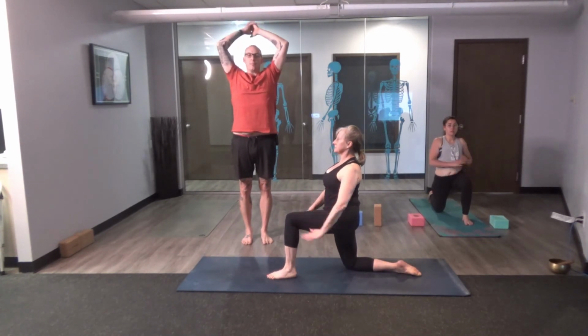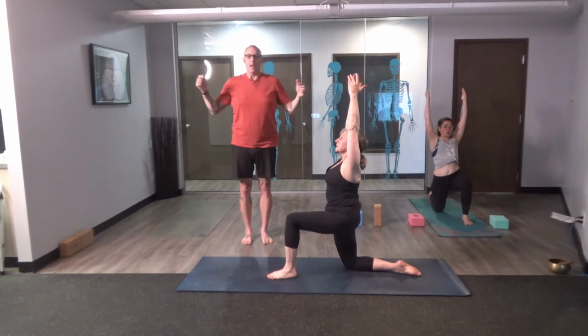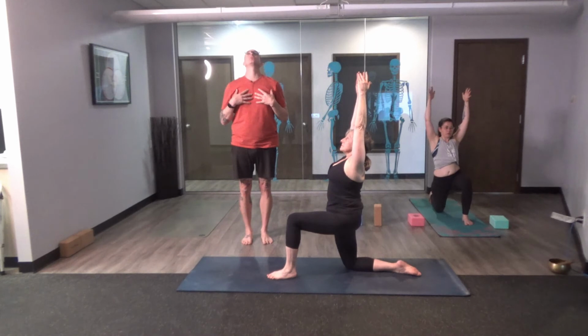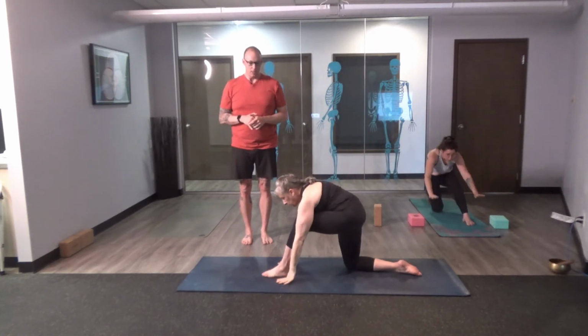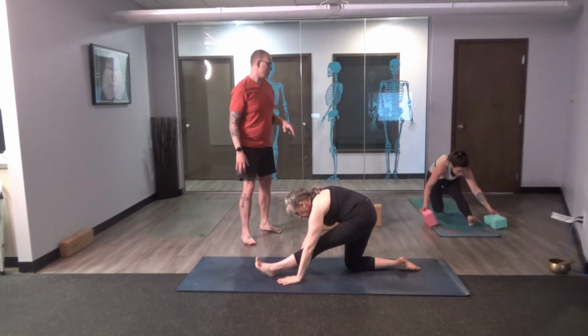Lift the hands. Good. Hold here. Press back foot. Press. Pull. Tailbone down. Take one more inhale. I'll try and time it. Exhale, hands to the floor, Ardha Hanumanasana. Good. Foot walks forward or back knee walks back. Target area is the hamstring. Good.